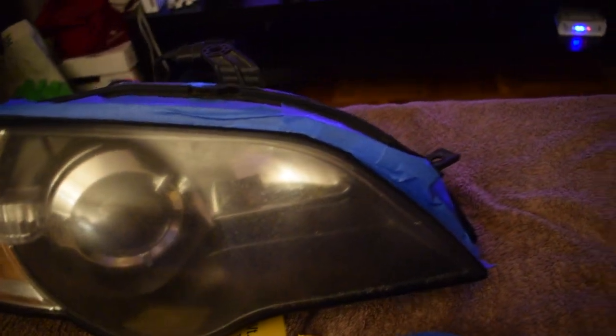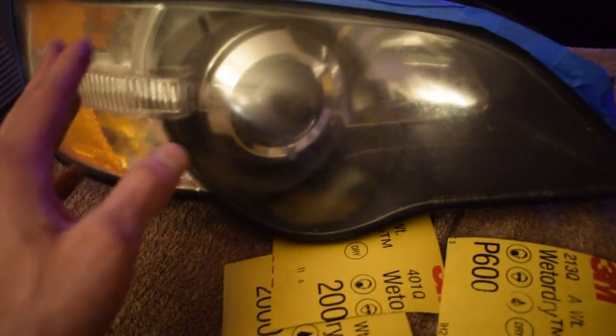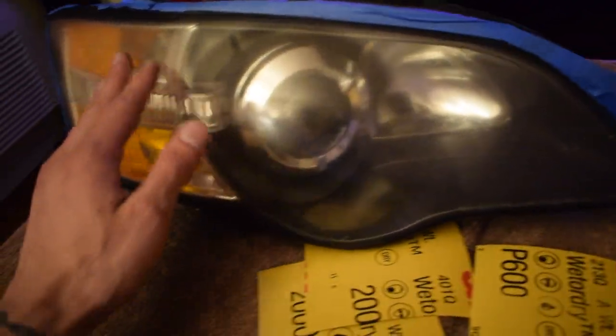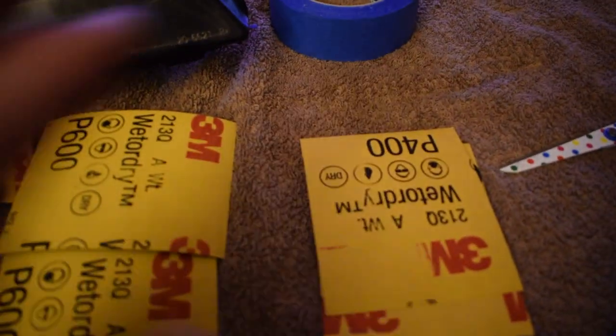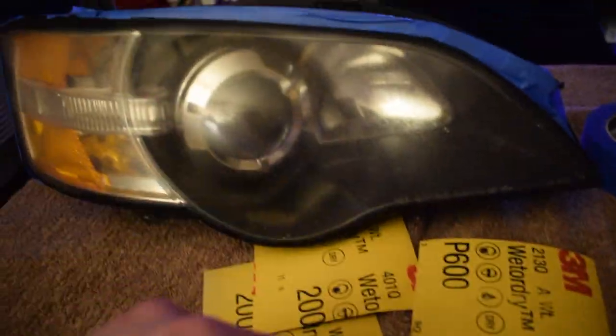We're just going to start with the 400 grit. Like I said, start with the 400 grit. We'll wet sand, make sure it's nice and wet, sand everything. He said when you start, do a circle motion. And then after you get enough circle motions in, you start going side to side. So that's going to be the process. We're just going to use his process on this. So we're going to start with the 400s, then after that we'll go to 600s, then after that we'll go to 2000. So that's going to be it.